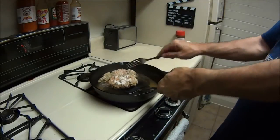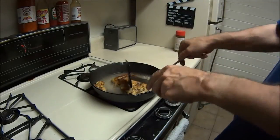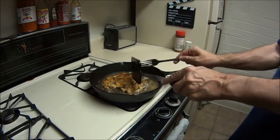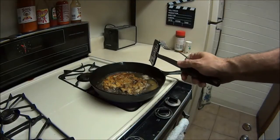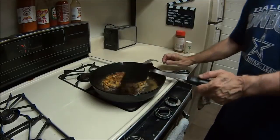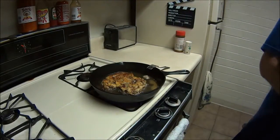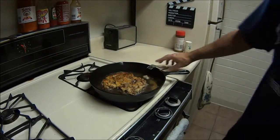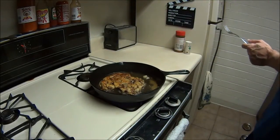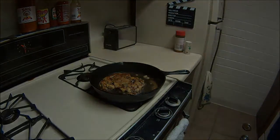Okay, that looks nice. Hope it doesn't mess up my video camera. Yeah, looking good. Alright. My screen messed up. No, not too bad. I try to keep the camera away from the skillet because it's gotten pretty bad before. Covered the whole screen. Alright, so we're going to let that cook on 3 minutes and we'll go from there.